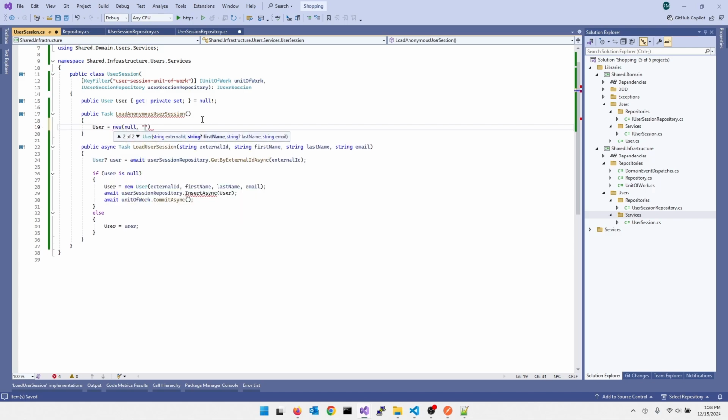And what we can do is we can set a system user. So we're going to end up with a system user here. And I'm sorry, our external ID is required, so we'll pass in an empty string for that guy.